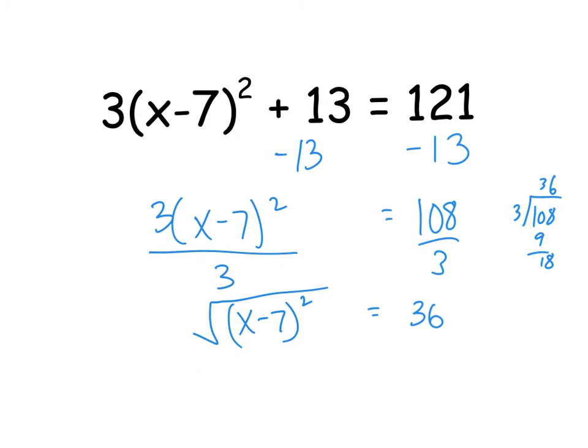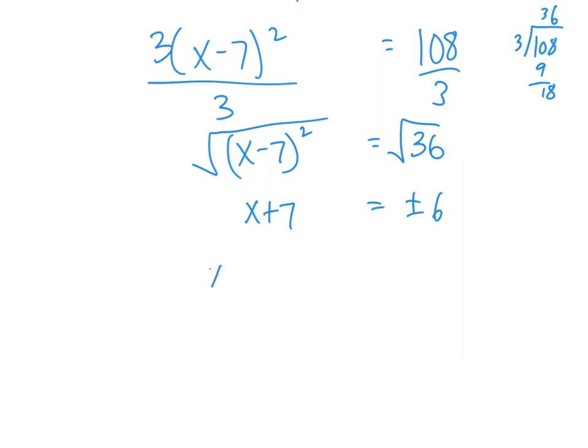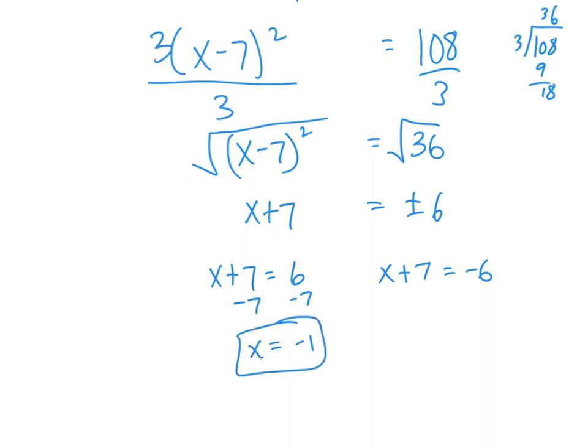All right, I'm going to square root both sides now to get rid of that squaring, and I get x minus 7 equals the square root of 36, which is 6, because 6 times 6 is 36. So it's 6 or negative 6. Then I have x minus 7 equals 6 and x minus 7 equals negative 6. Let's add 7 to both sides. We get x equals 13, and adding 7 to both sides of the other, we get x equals 1. You can plug them back in to check, but it does indeed work this time.